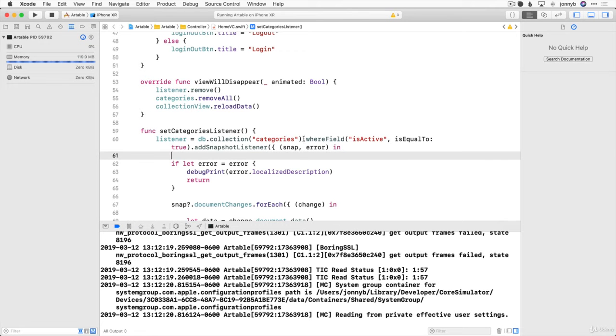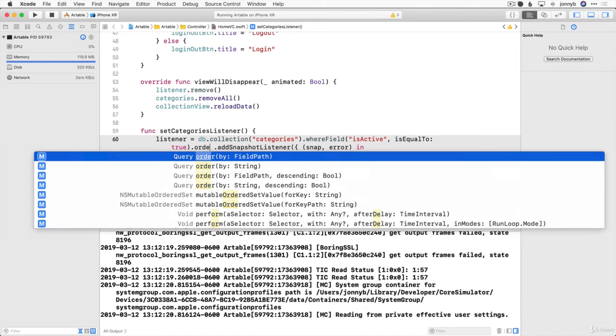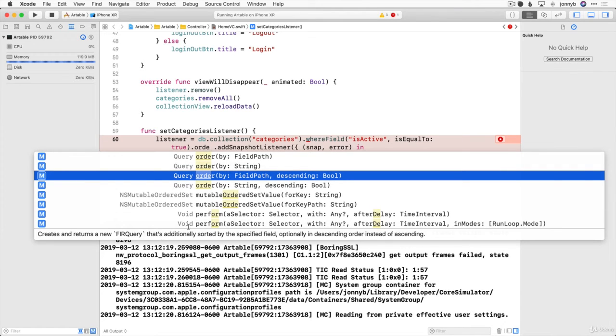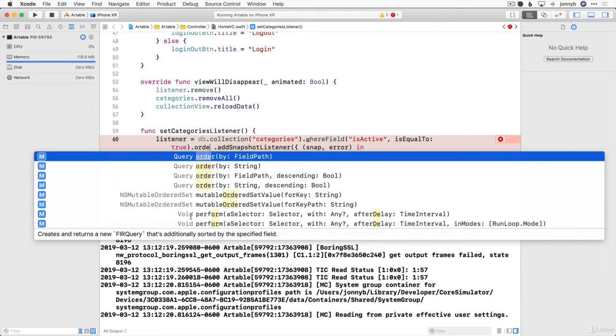So instead of this query, well, to show you that we can add multiple queries and ordering, we can say .orderBy, and then you'll see here that we have field path, and then we also have descending, okay? So here is just going to return it automatically.